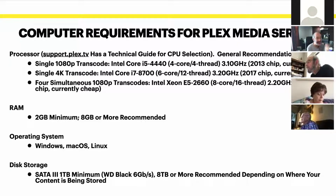You're going to need at least a Core i5 processor to do this, which is a 4-core, 4-thread. That's a pretty basic chip for this. It's a 2013 chip. Right now you can buy them for $80 off the web, and that'll do a single.